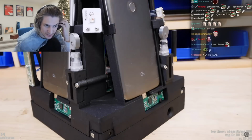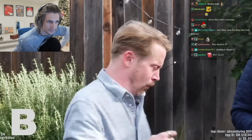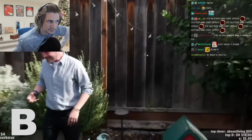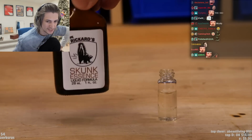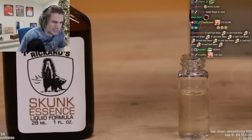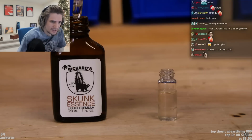But 4 canisters of fart spray. I had the personal goal this year that anyone who opened this box would at least at some point comment on just how bad it smells. To aid with that, I'm using the same absolutely wretched formula that almost killed Macaulay Culkin last year. I still smell it. Along with just a touch or 2 of essence of actual skunk. I'm going light on this stuff because it lingers much longer than the fart spray, and anything more than a couple drops just wouldn't be cool.